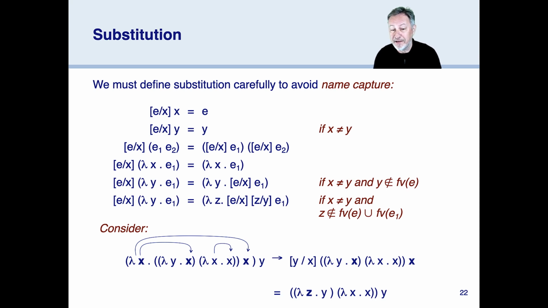So that's a little bit tricky. That's probably the nastiest part of the whole lambda calculus, but there's only one special case to watch out for. This whole notion of free variables and name capture is something that you can also see in programming languages. And when you write interpreters and compilers for programming languages, you have to keep careful bookkeeping of which names are defined where. That's essentially what we're doing here, this bookkeeping, keeping track of which name is defined where, and making sure that we don't get confused about which variable we're talking about.